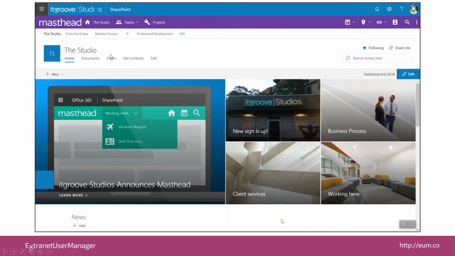In this particular screenshot we have here, underneath the studio is actually the site navigation for the site that I'm currently in. Above that, where it says the studio and from the bridge business process, that's an example of hub-provided navigation by Microsoft. And the top area where we see Masthead is actually the Masthead global navigation. Now, you wouldn't normally want 3 different navs across here. Masthead was just illustrating the point of where each of these navigations fit in and how they look across that spectrum. And it's really that global navigation that we're going to be focusing on.